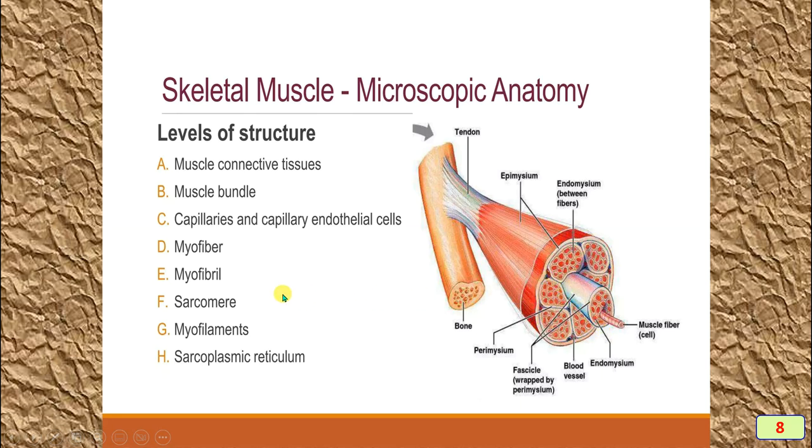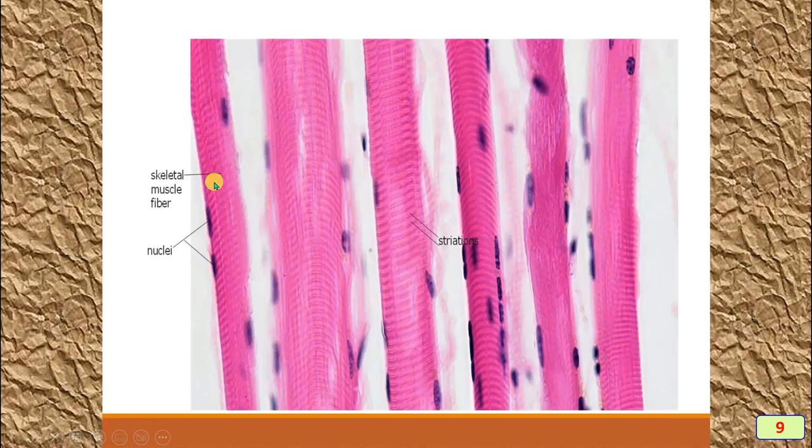Then the sarcomere, then myofilaments, then sarcoplasmic reticulum instead of endoplasmic reticulum as in a normal cell. These are called the sarcoplasmic reticulum. And the fascicle is wrapped by the perimysium. Peri means surrounding. So this is the cross structure. Please remember this cross structure of a skeletal muscle, which is adhered to the bone by the tendon, then epimysium, endomysium, muscle filament, blood vessels in between, then fascicle and perimysium. These are all the structures one has to remember.